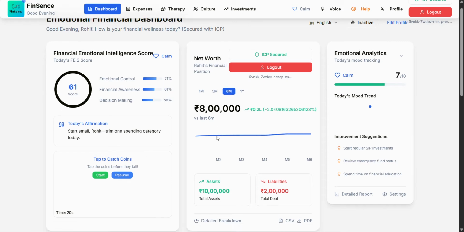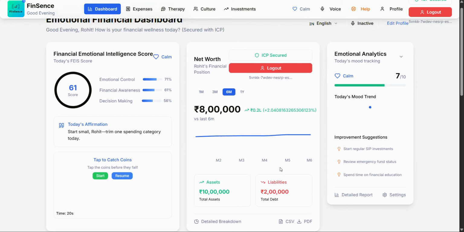Now this is the net worth dashboard of the financial dashboard of the project. Whatever savings the user puts in as the amount will be reflected in the total assets. And whatever amount he or she puts in as the debt will be shown as the liabilities.